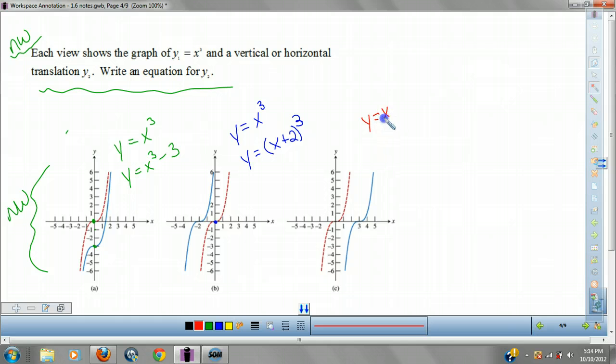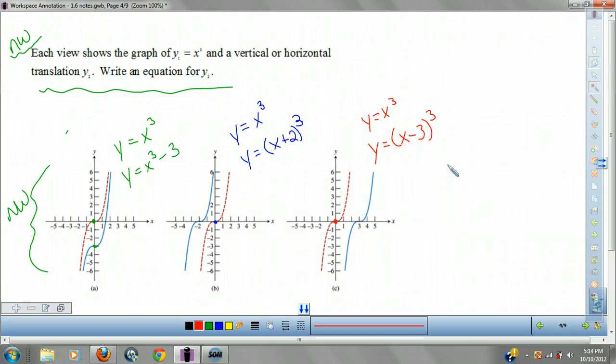Again, we're looking at y equals x to the third. We have this point right here. And now we have to ask ourselves, am I moving to the left or to the right, or up or down? We are not moving up or down, so we know x is going to be in parentheses. Put 3 up here. Now, I move over 1, 2, 3 to the right, so that means I subtract my 3.